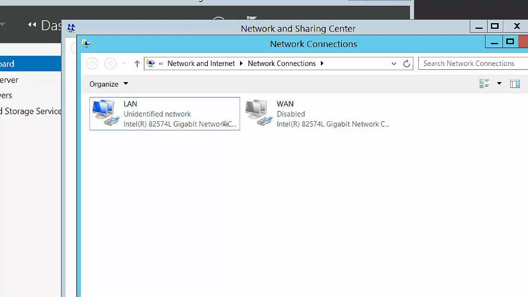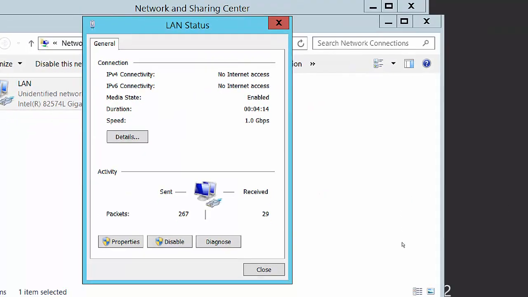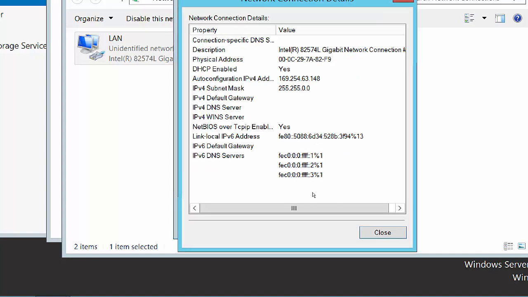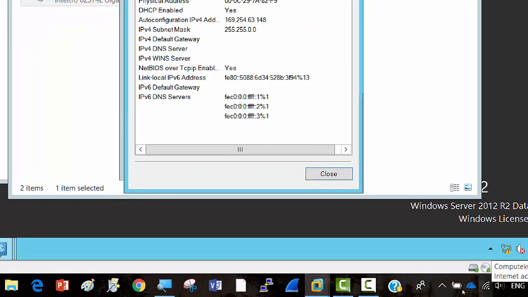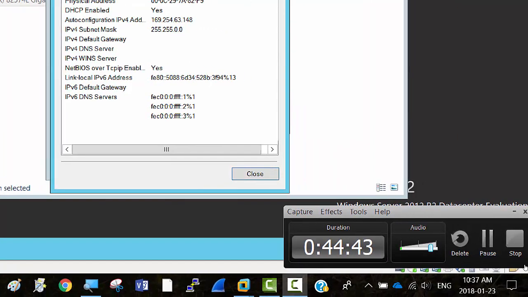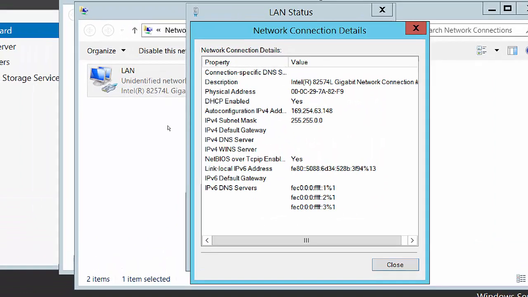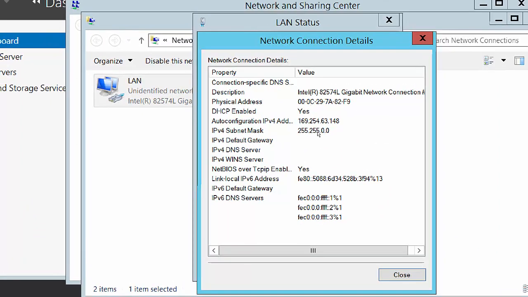Now please double click on this LAN and click on details. So guys, what type of IP address is this? An APIPA.